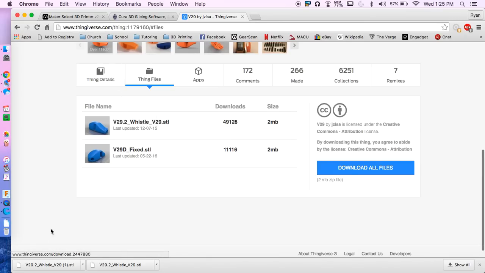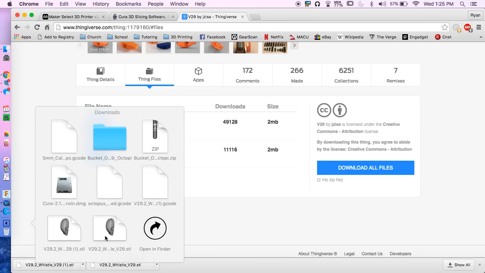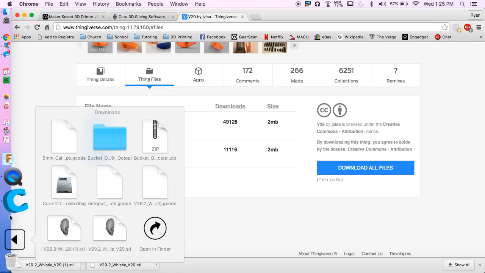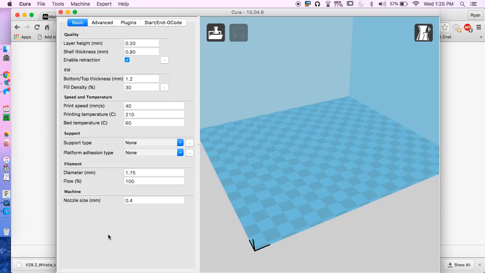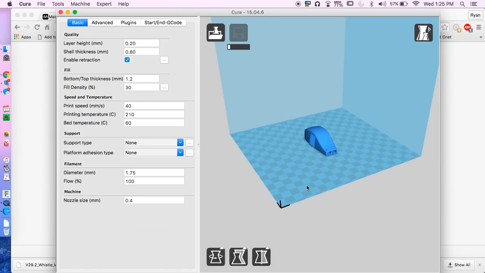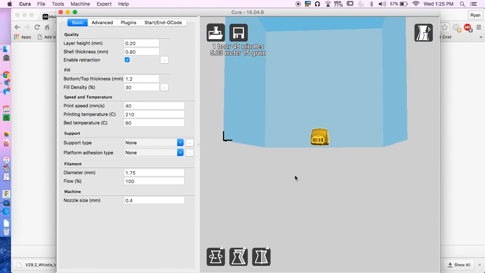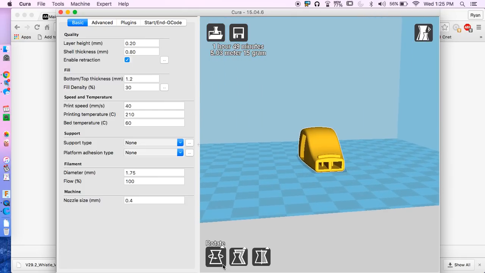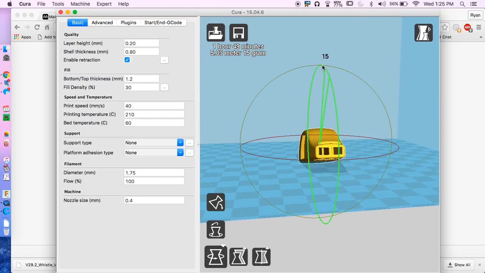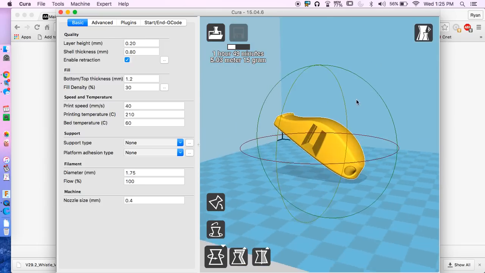So I have my STL files defaulted to open in Cura, but if you don't, then just drag it over to Cura, or open it through Cura. And when you open it, it should open really nicely, and if it doesn't, let's say it opens something like this. You know, we wouldn't want to print this whistle like this.